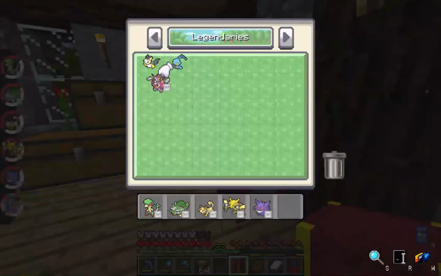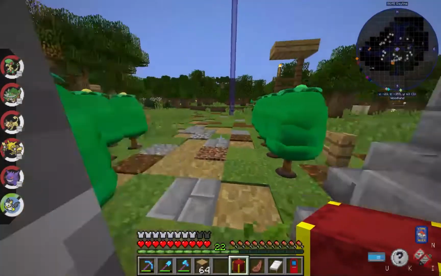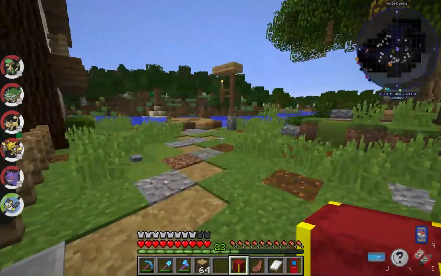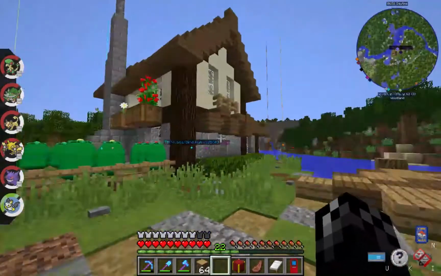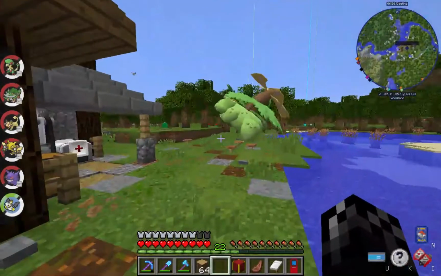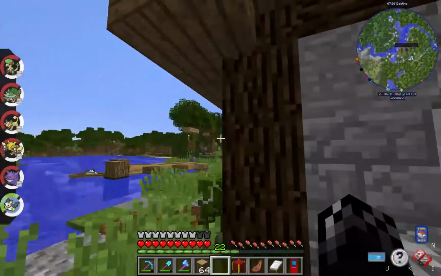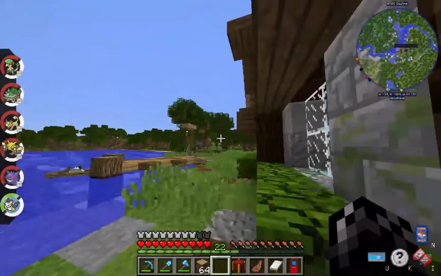Ooh, with all the frame rate glory here. Alright, so today's episode, though, is about this base here. Okay, so this is my starter home. This is just my basic place for getting going on the server. And aside from the giant Venusaur that's standing there... It looks good. It looks nice. You know, that thing looks kind of ugly, but this thing looks nice.